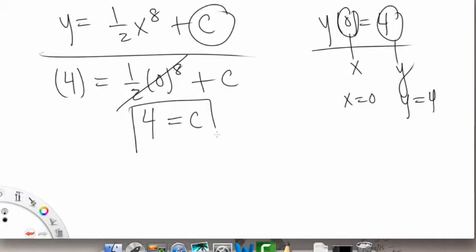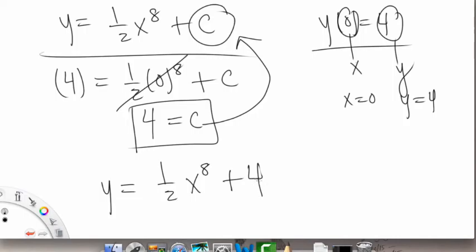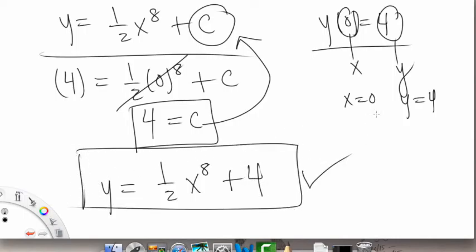Okay, so now that we have this piece of information, all we have to do is just plug it back into our general solution, and then by plugging in an actual value for c, we get a specific solution. Okay, so this is going to be y is equal to 1/2 x to the 8th plus 4. Okay, and that's basically it. This is our specific solution. We have solved the differential equation. Okay, all right. So that's it. That wraps it up for our concepts video on antiderivatives, aka the indefinite integral. So that's pretty much it, and I hope that helps, and good luck on your homework.